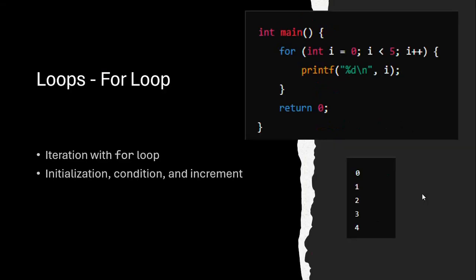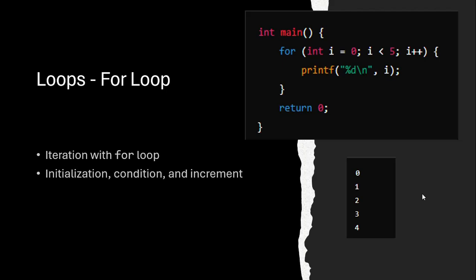Next we'll move on to the loops. First we'll see the for loop. A for loop has initialization, then checking the base condition, and then increment or decrement. In this code we are incrementing. So int i will start from 0. It will check the condition whether 0 is less than 5 or not. If that is satisfied, then it will print that and increment it, then come back to the loop.